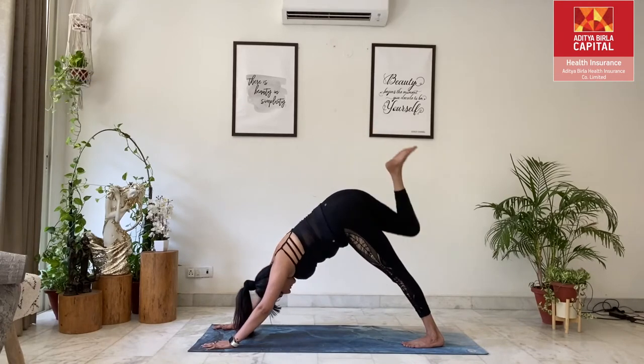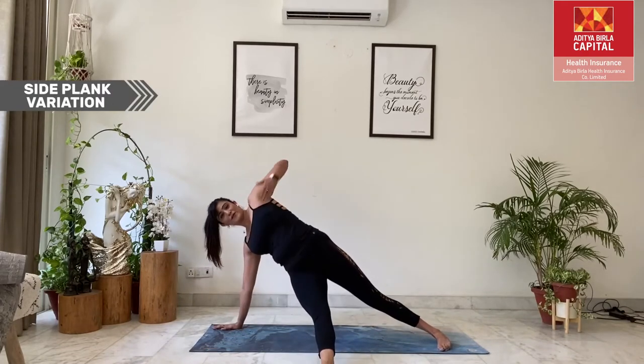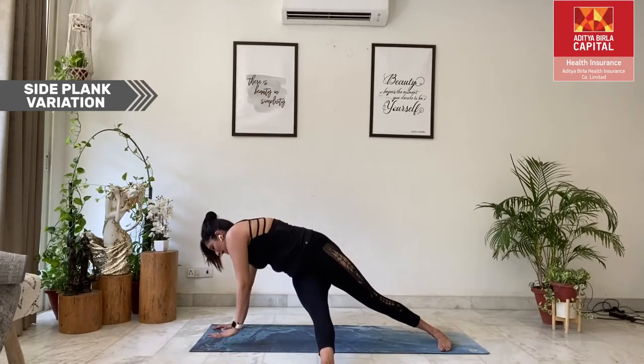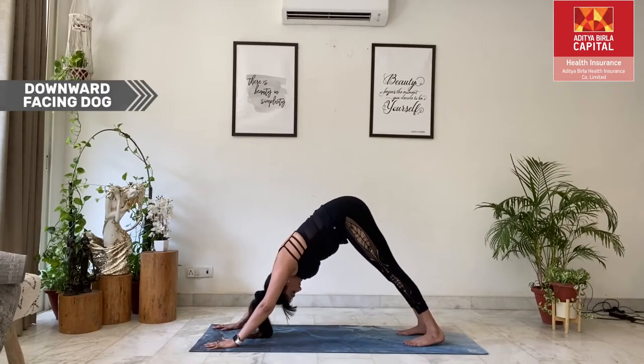Inhale, taking the same leg out to the front. Reach out with the hand. Inhale and exhale. Inhale, coming back in. Take the leg back into downward facing dog.